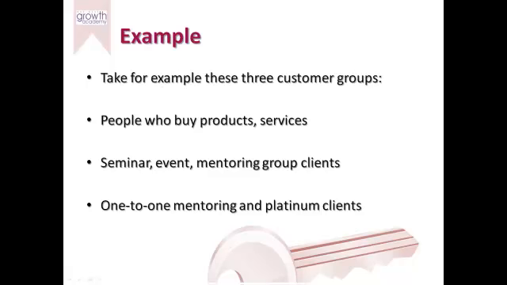Now in campaigns I might want to split those down into different elements of campaigns. It might be online campaigns, offline campaigns, different types of ones. To keep this simple, I'm just going to say 3 different groups: people who buy products and services, people who attend events and seminars and group type activities, and people who do one-to-one mentoring, just to make it simple.